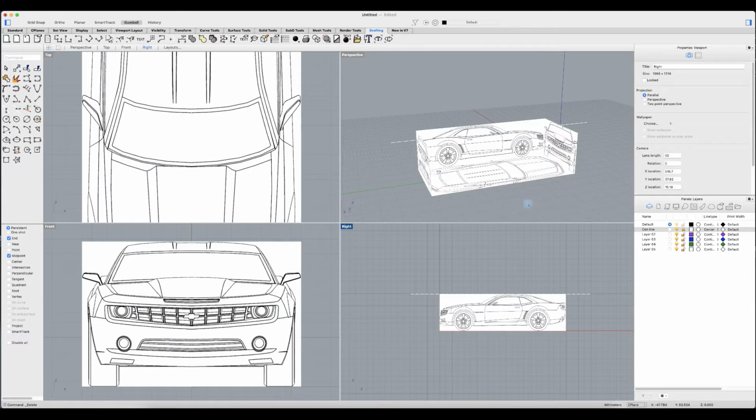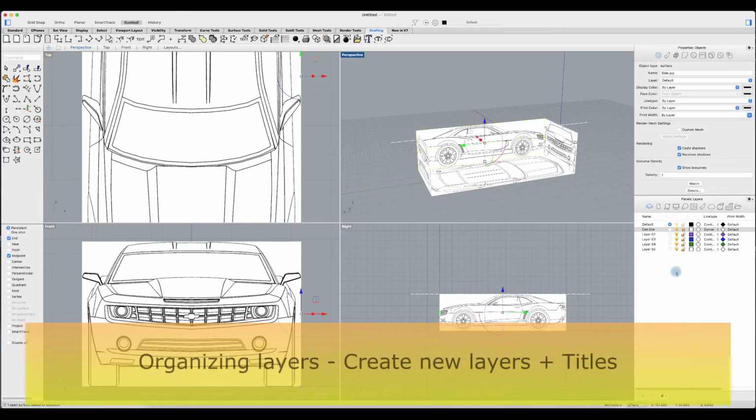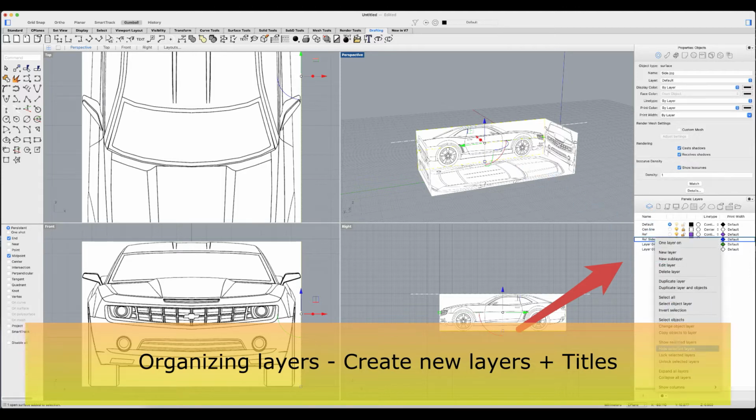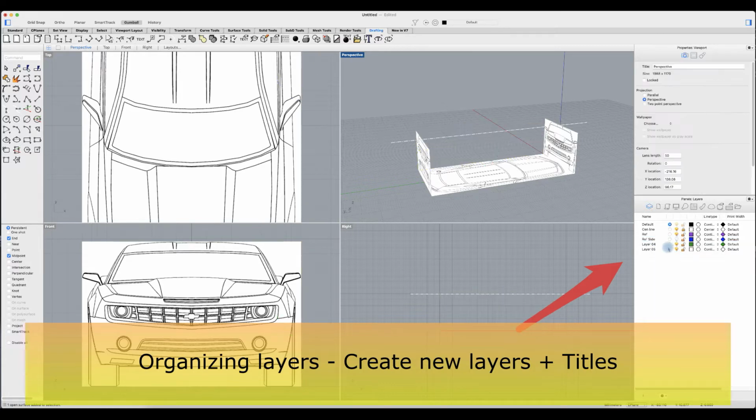So what I would do is create a few new layers and then title them. So this would be my reference side. I'm going to select my side reference, place that in there, close that out.